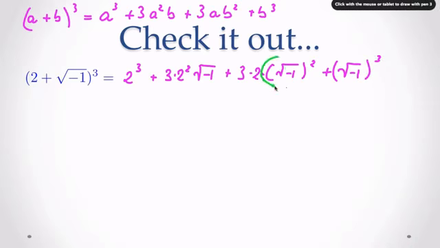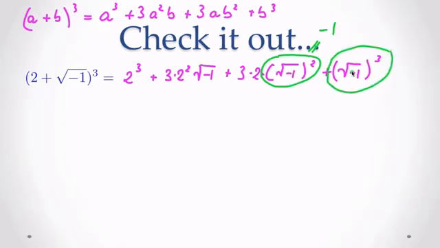So what does that give us? Well, what is the square root of -1 squared? Even if we don't know what the square root of -1 is, if we square whatever it is, the square root and the square should cancel each other out. So this would really be -1. That's the idea of the square root of -1. When you square it, you get -1 back. And what is the square root of -1 cubed? Well, that's really the square root of -1 squared times another square root of -1. We just figured out the square root of -1 squared is -1, and then there's this extra square root of -1. And so altogether, let's simplify.